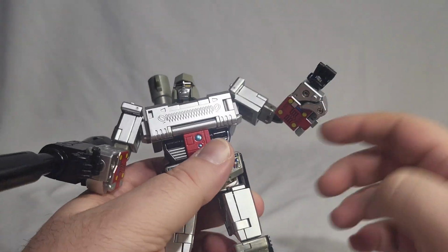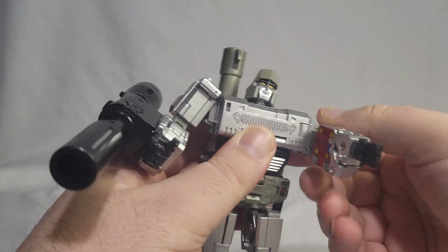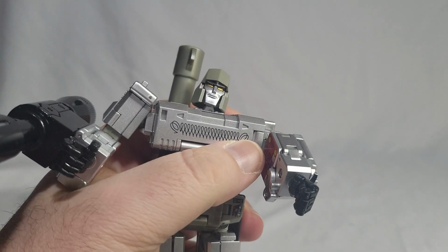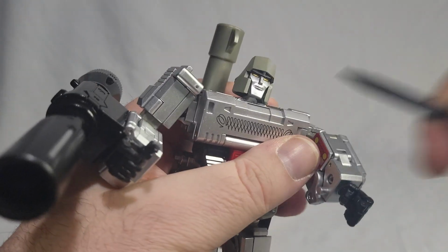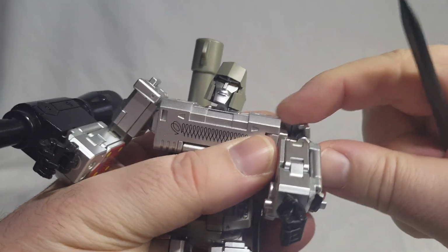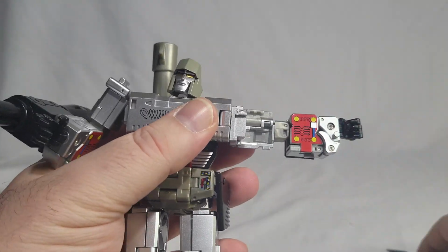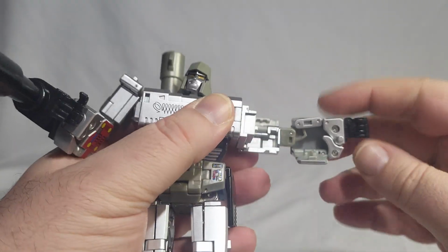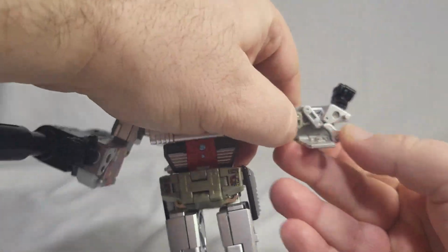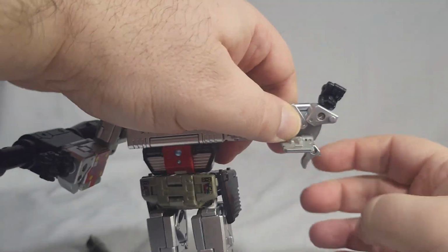All right, so transformation. Bear with me. It's a doozy one. So yeah, bring the arms forward like this, and you have this tiny panel right here that is really hard. Let me take a spudger, but this panel on top here needs to be lifted up like this. And now that it's lifted up, you can open this up like this. Then you bring this down, and now you have to lift the wrist up like this, and then you have this that is cleared, and you can bring the hammer down like this.